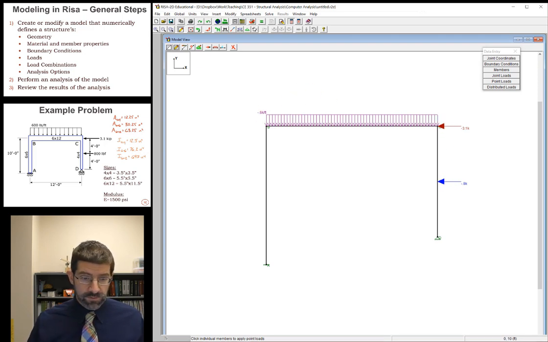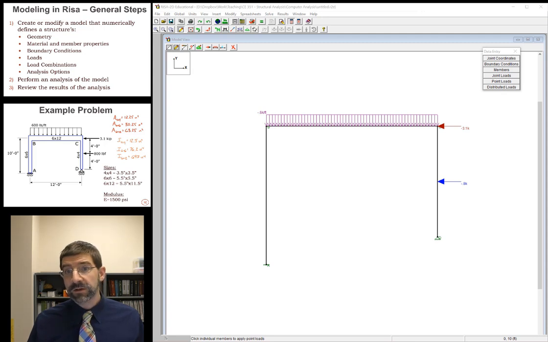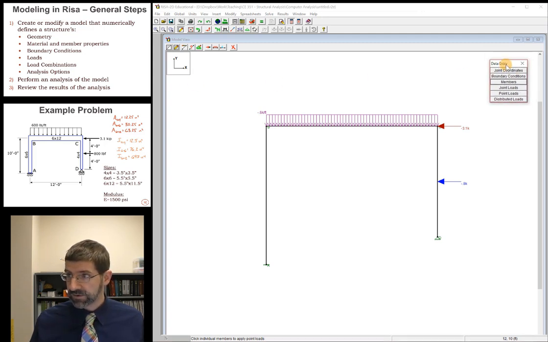Alright, so now if I take a look again at my analysis, it says that I need to apply load combinations. So in this particular version of RISA, you don't have to apply load combinations. When I do this example in the 3D version of RISA, I'll show you how to do that. But in this case, and in general, in the beginning of this course, we don't do any load combinations. That's more of a professional thing.